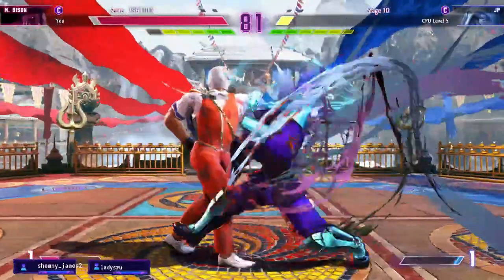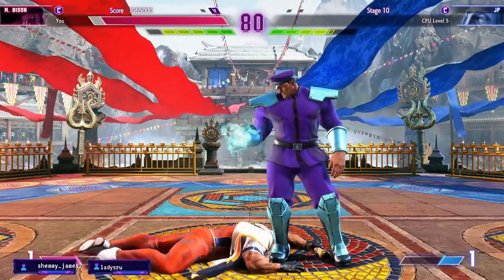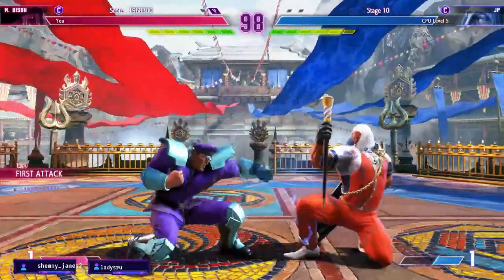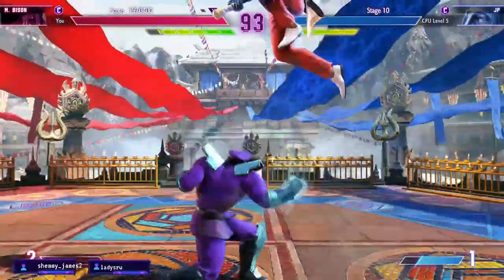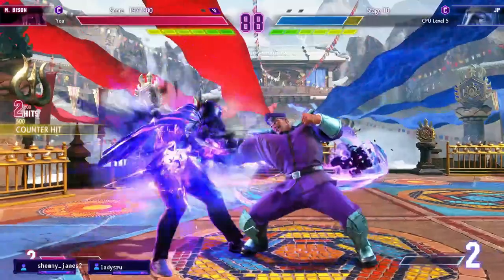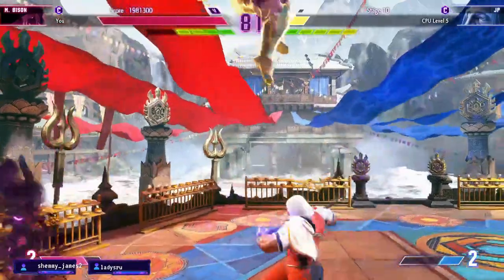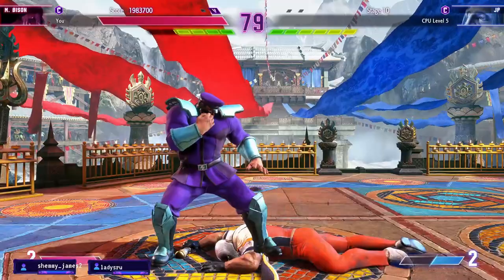Psycho Crusher! Oh yeah, get cooked. I'm pretty sure if he did a different move, he could have DI'd out. What's this? He just wasn't DI'ing. What a throw. Man, if he had a mine on him, that would have been a great time to start.